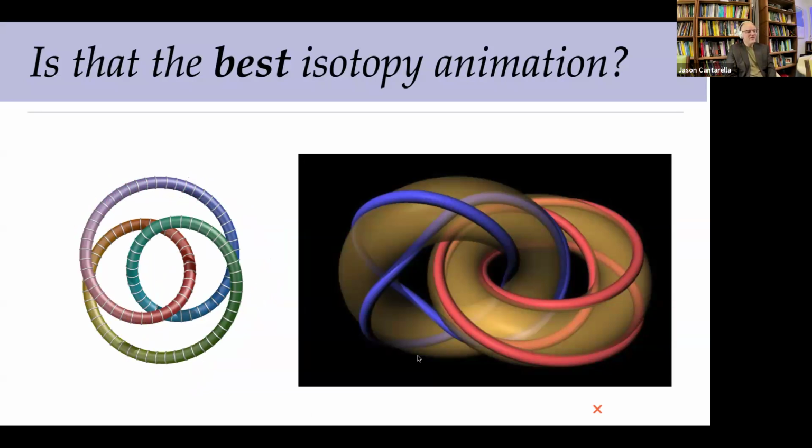So on the left, you see the 2-3 in my picture. I think that's the red one in Henry's picture. And then the blue one in Henry's picture is the 3-2. And you can get from one to the other in the 3-sphere by morphing the tori to one another through the Clifford torus in the middle.